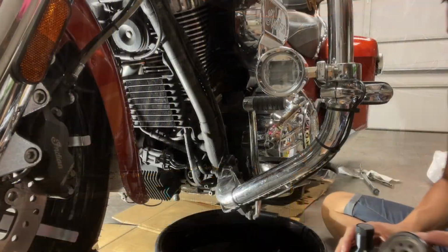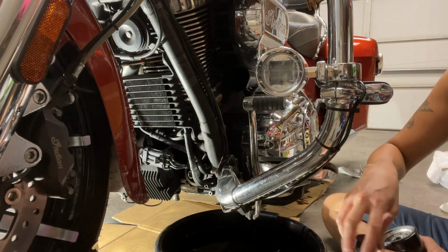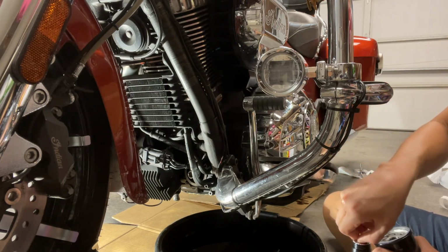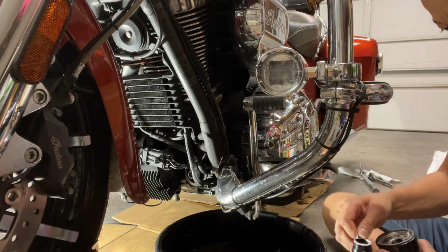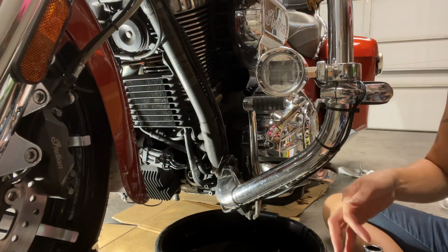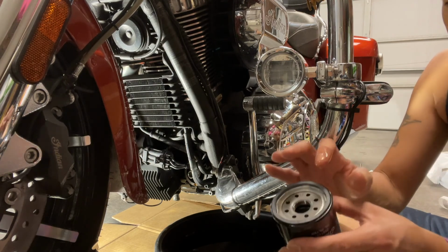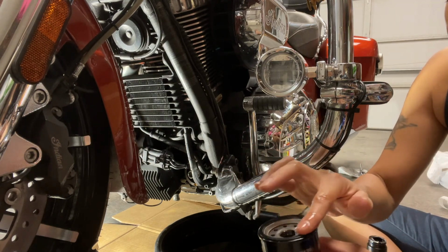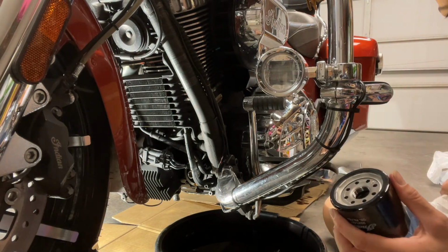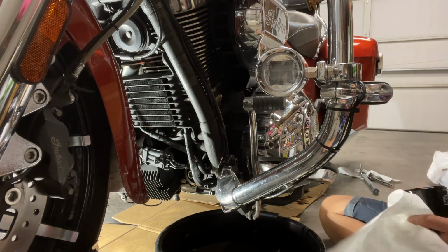All right. Okay, so now you're gonna grab your new oil filter and some new oil. And I have heard you could do this with old oil, but you got the newer stuff, so who cares? I don't have gloves anymore. I just don't want to run in the house and get more gloves. Alright, anyway. Get some drops of oil on your finger, and you want to liberally lube that right around there. What that does is create a better seal. Nice and greasy. Okay, I'm gonna cap this back up before I knock it over and lose a quart of oil. There you go. Alrighty.